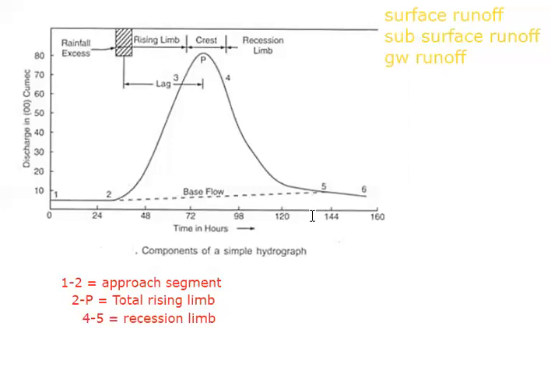And also the channel flow is getting down. And the shape of the falling limb is purely dependent only on the physical features of the channel. So that's what we are saying about the basin characteristics, right?